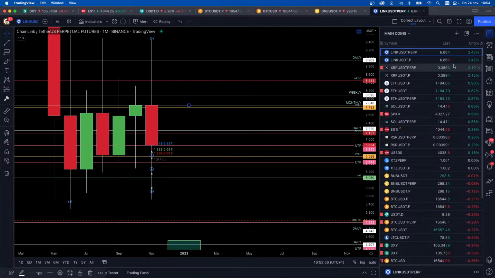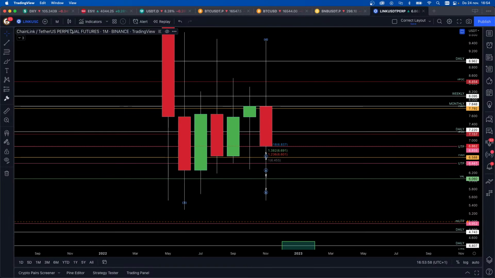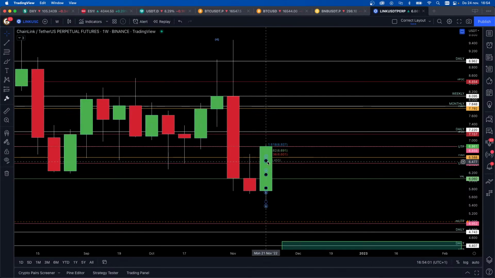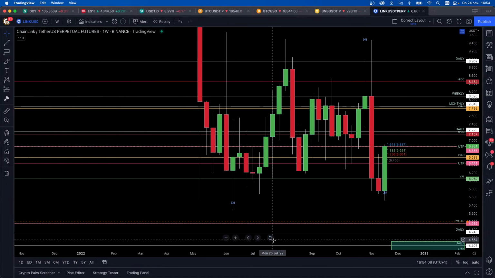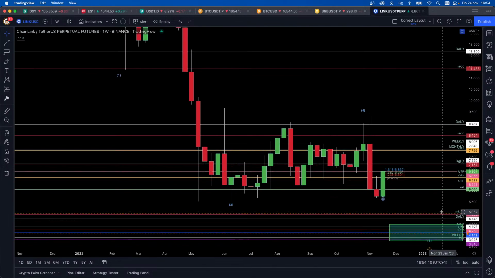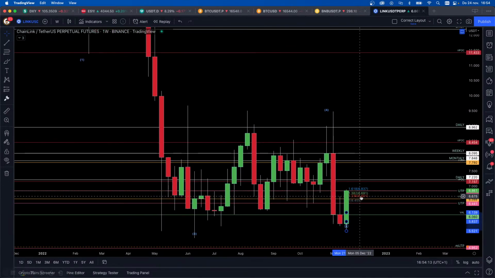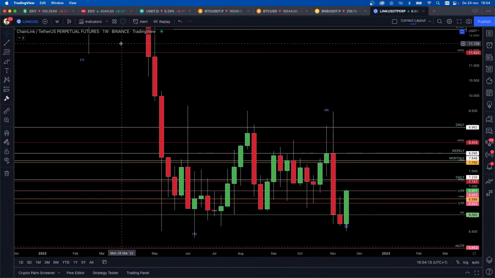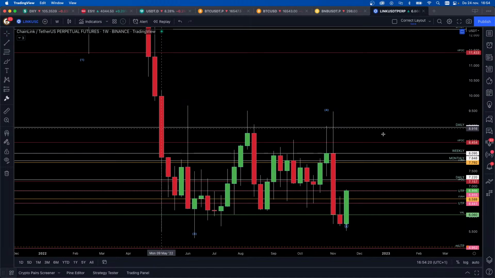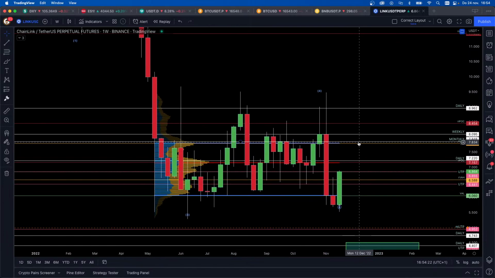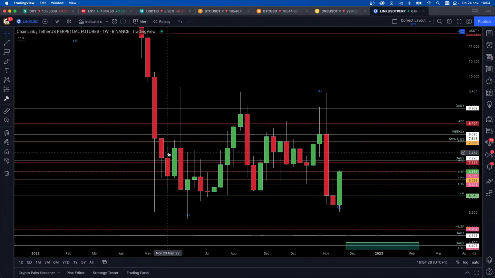We have a monthly level over here. Then we have a weekly over here. And so then we basically have, let me zoom this out, and we basically have this range that we are working with. Value area high, point of control, so this will be an interesting one. And then value area low.